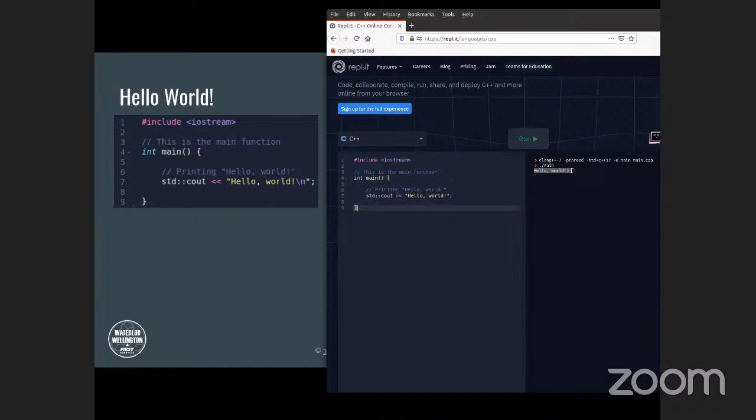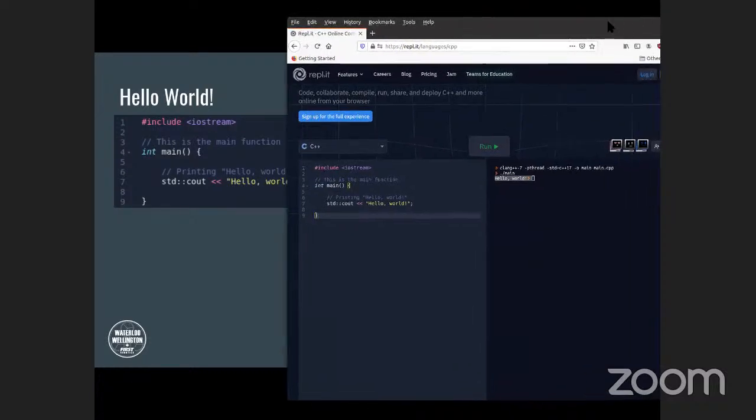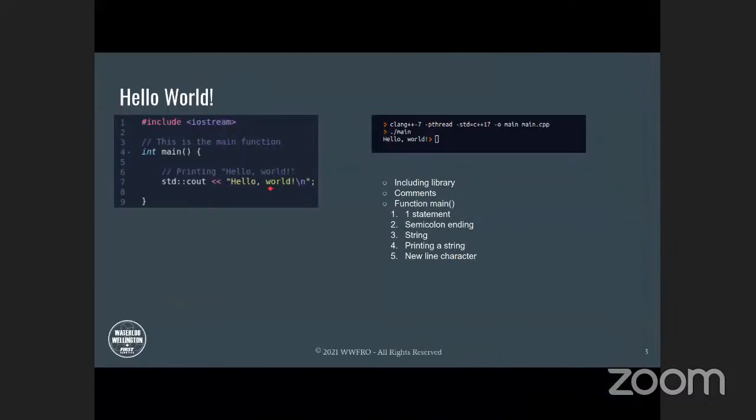Now, you might be wondering what this purple text I have in my slide is all about, this \n. The backslash, whenever it's inside a string, denotes a special character, which is a character that doesn't have a letter, like pressing enter or tab. So let's try this character out.